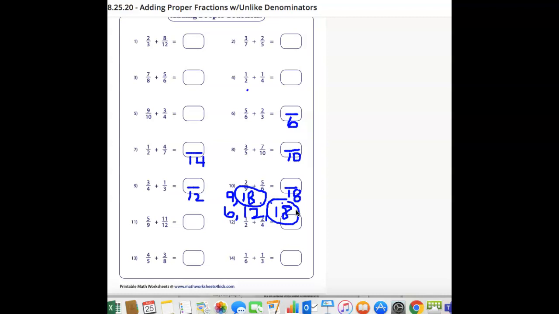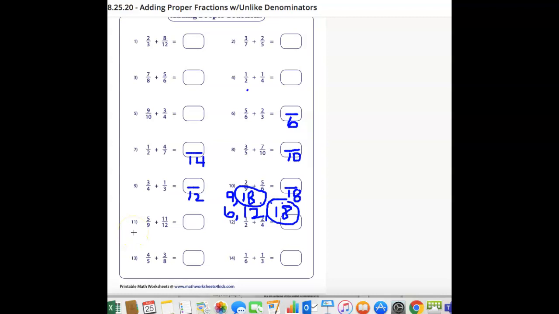Okay, I'm going to do one more hint, and then I'm going to leave these last three for you to do on your own. So here's another example. If you multiply these two together, you will get a big number of 108. Okay, that's going to be a big number to work with. So this is where it's going to be easiest to do your multiples.